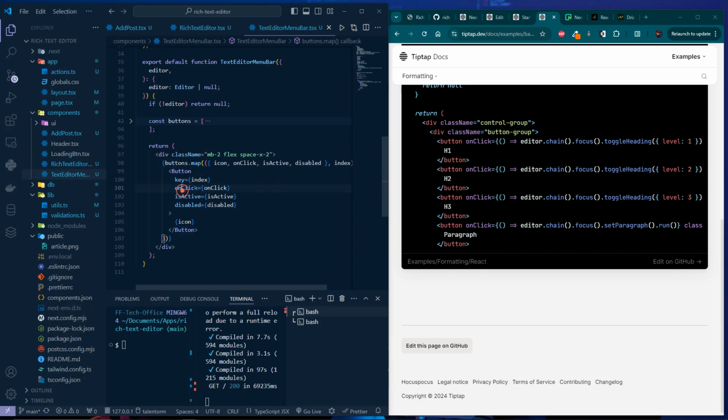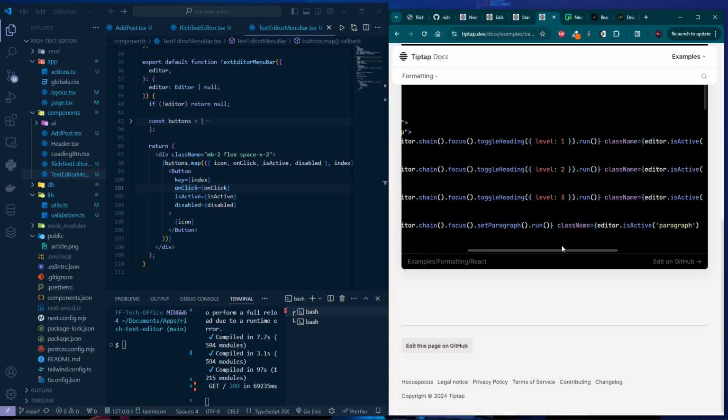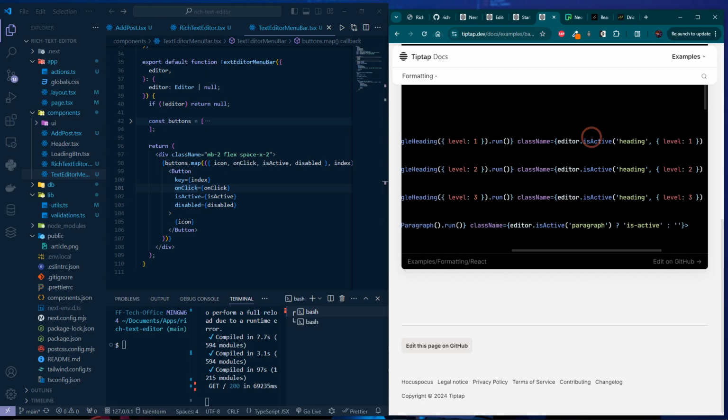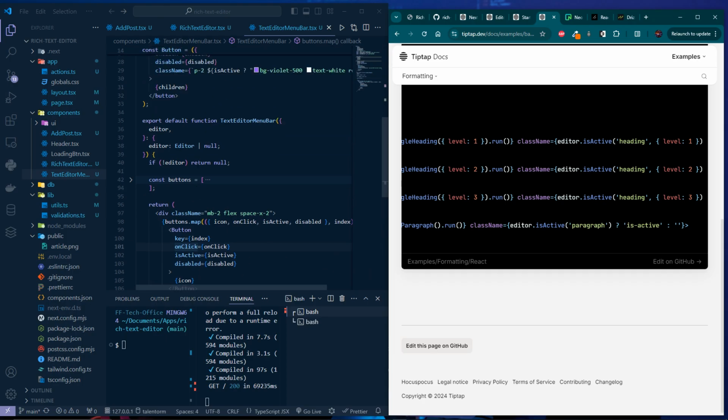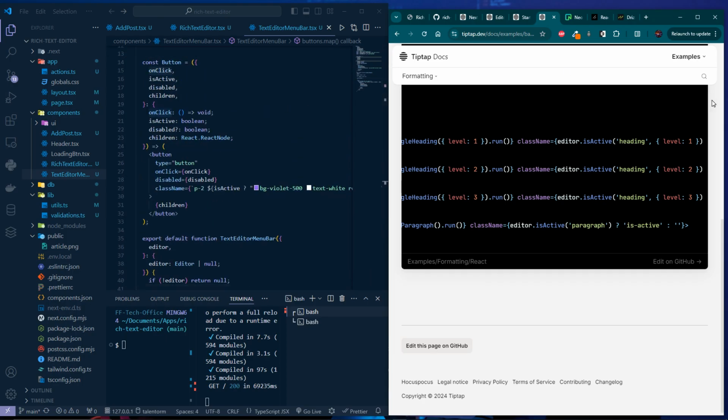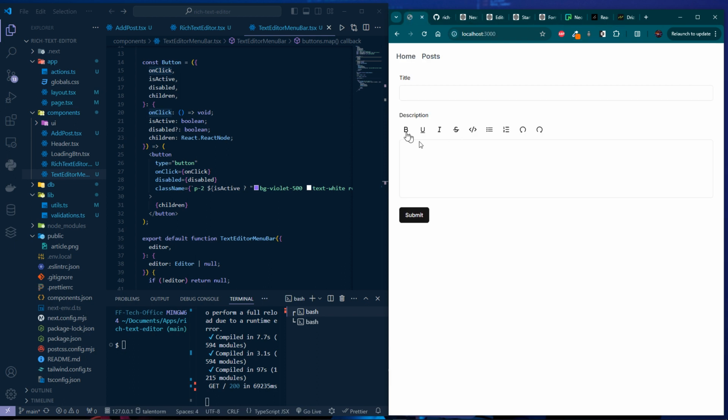Each and every button gets an on click, and also gets this boolean which is active or the button is disabled. So this is how we created it. Once we have that and we have refreshed, you can see now we have this menu bar and our text editor here. Everything is working fine and perfect.